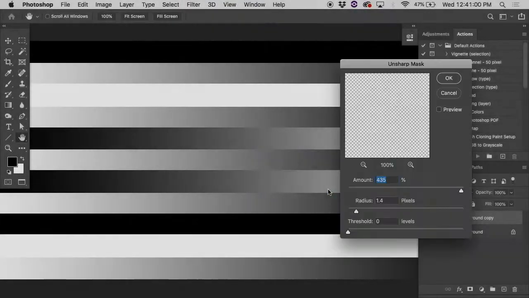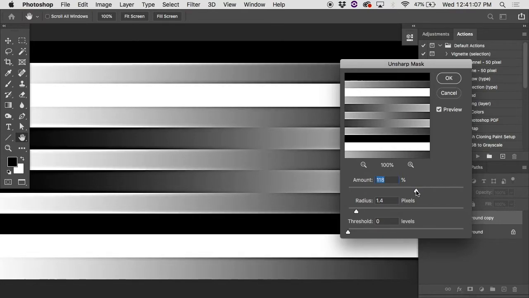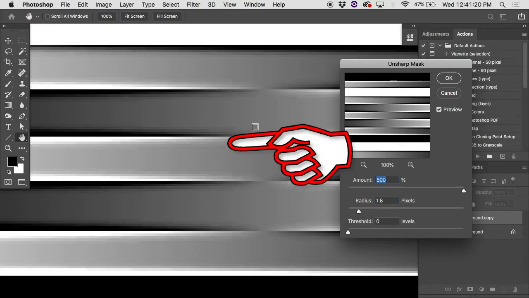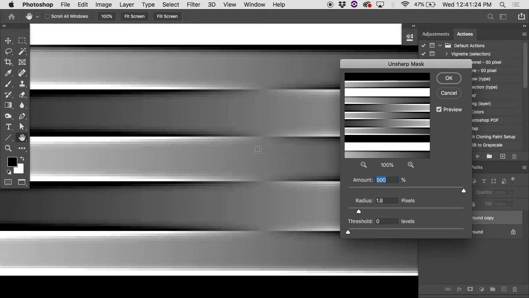They look for edges within the image, and they'll add contrast. So the unsharp mask, we talked about the amount, how it will control the amount of sharpening, the amount of contrast that gets added. The radius is how far on either side of the edge that contrast gets applied. And the threshold was how much difference there has to be between the light side of the edge and the dark side of the edge before the filter decides that it is in fact an edge and applies that contrast.